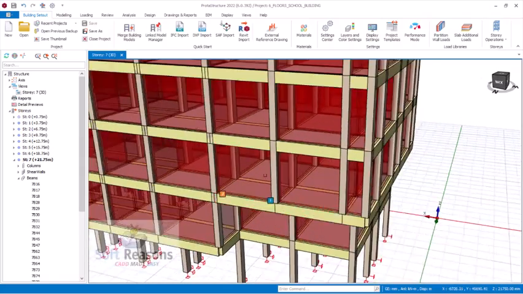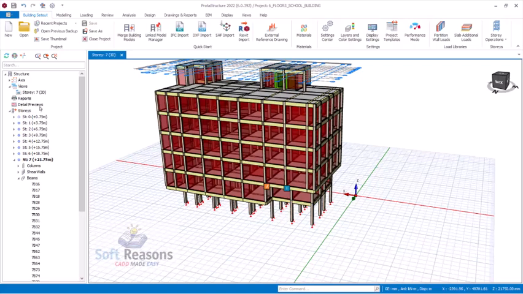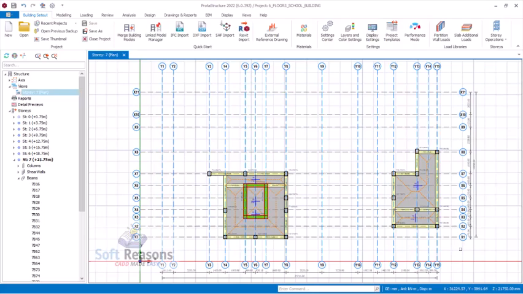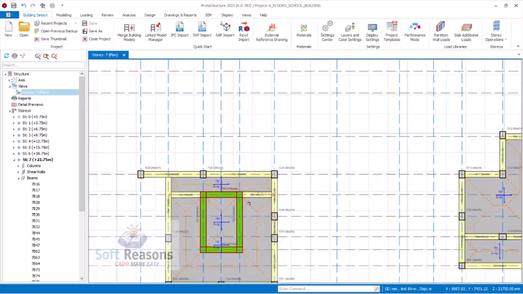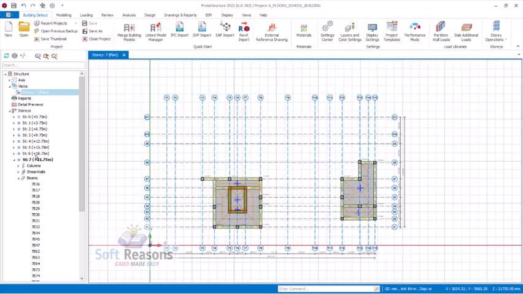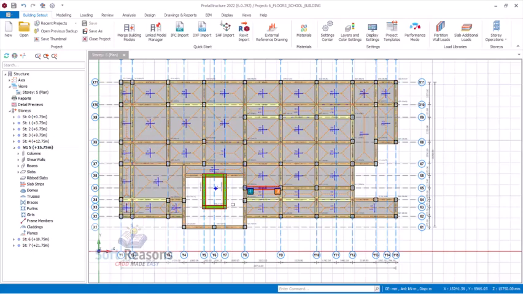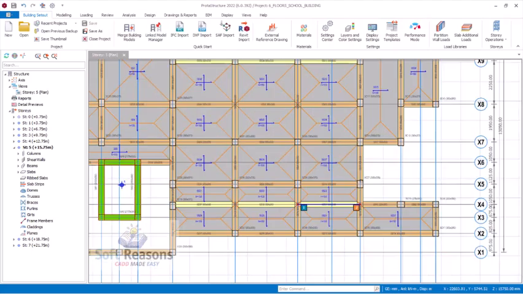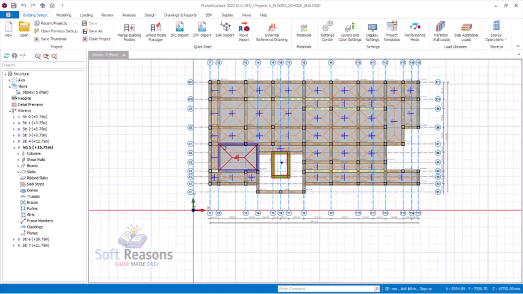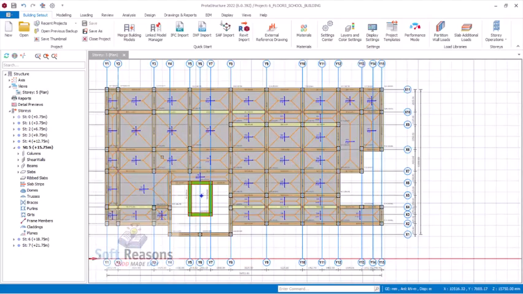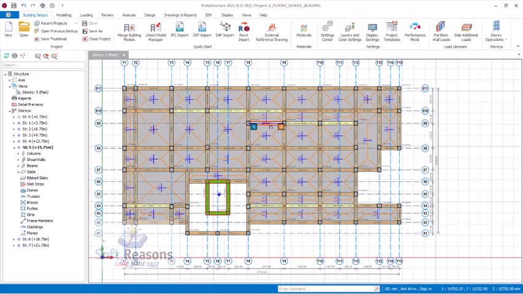So we will navigate to the plan view so we can check this structure if there are any beams that are not well placed. At this floor everything is fine. Let's check the 6th floor. At the 6th floor everything is also good. At the 5th floor I think everything is nice. There's no beam showing a cantilever sign, so you have to just be conscious of the modeling.